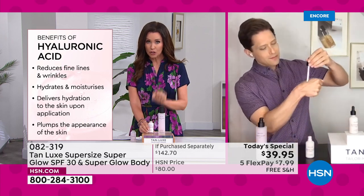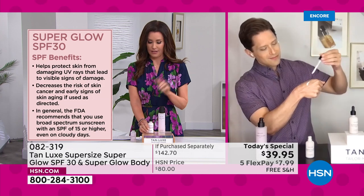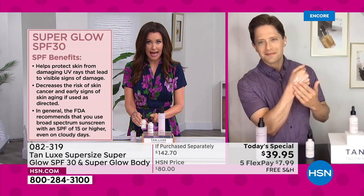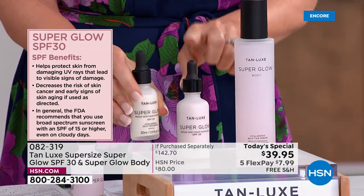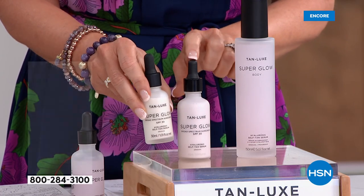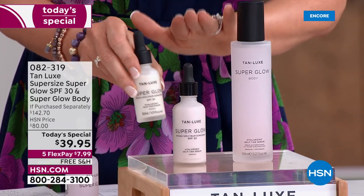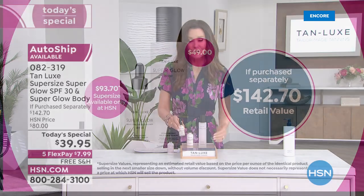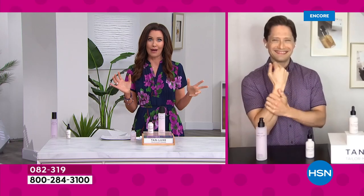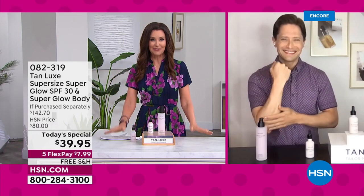You put together the super size — the single size here is $61.95. The super size is over $91, and you can't get it even at Tan Lux or at any of the high-end department stores where Tan Lux is a favorite. So this is a $92 value, and the body product is a $49 value. This is a blowout deal. Brett, we know you have a special place in your heart here — you trained me, and as VP of Tan Lux, we've got the inside deals.